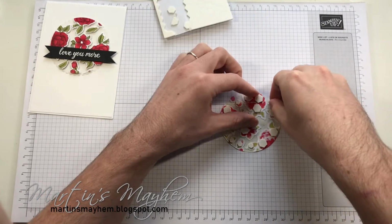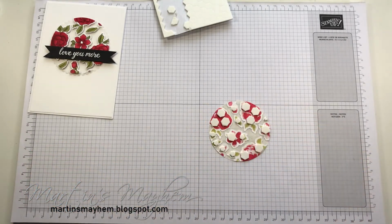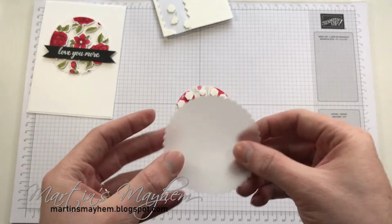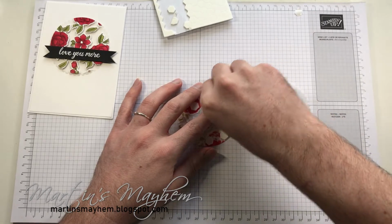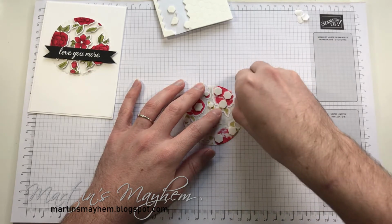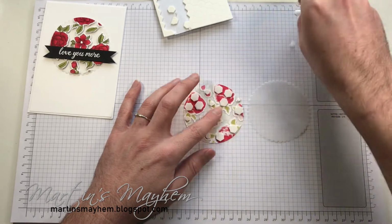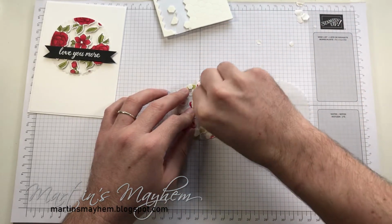So put that down there. Like so. So everywhere has a bit of adhesive on. Do not scrimp, I really don't recommend you do. So with the layering circles, you also have the cute little scallops, which are cut out of vellum. And all I'm going to do is start taking all of this backing off. Like so. That bit. That one.